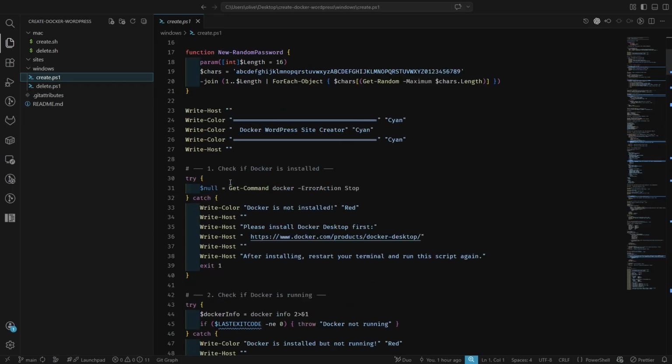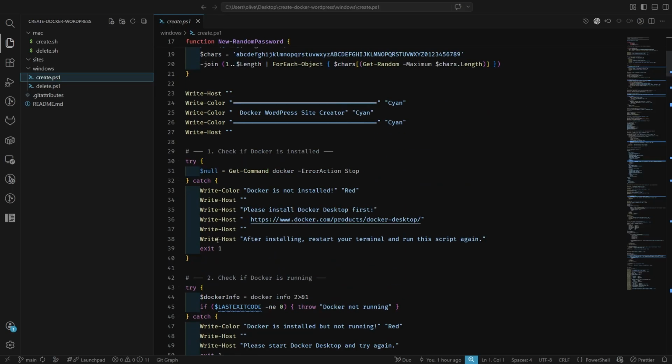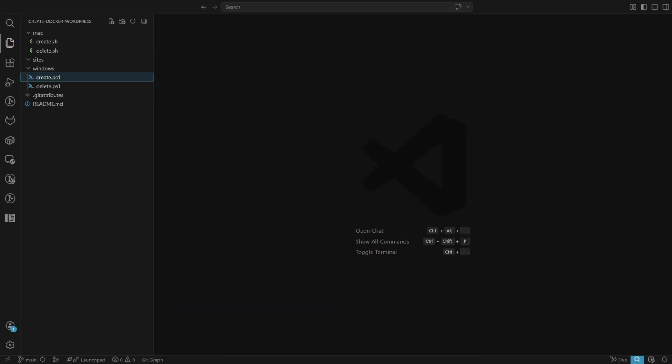But if you want to, you can go in here and you can install additional steps. So you can install plugins, you can install themes. You can do stuff that you would normally do manually. You can automate the entire thing just by running this one script. So it's pretty simplified, and it makes it a lot easier for you. I mean, that's it. That's the whole script.